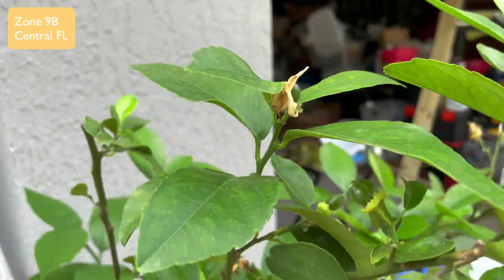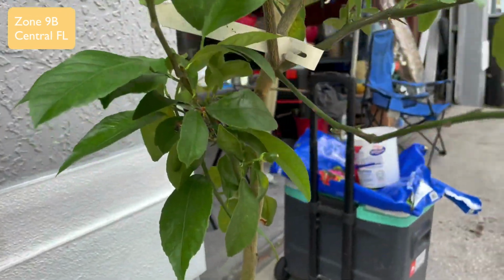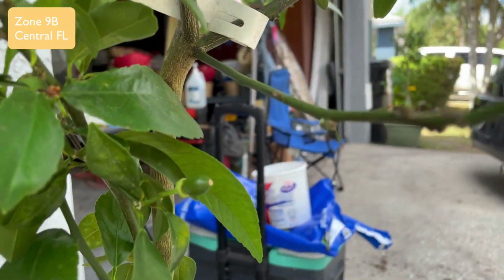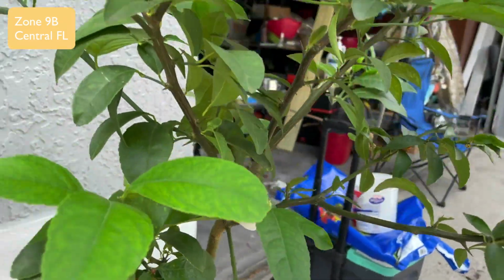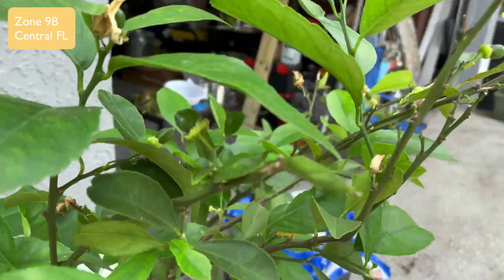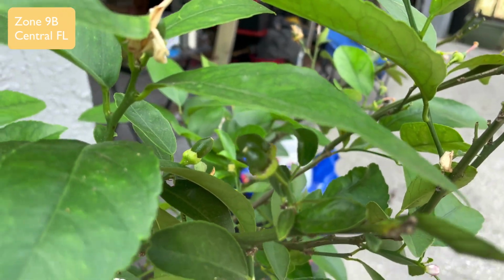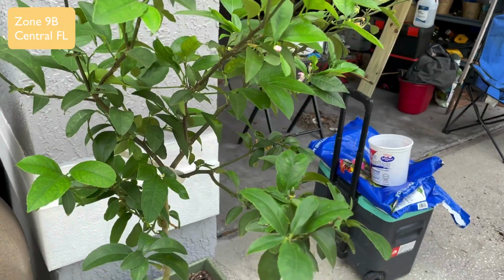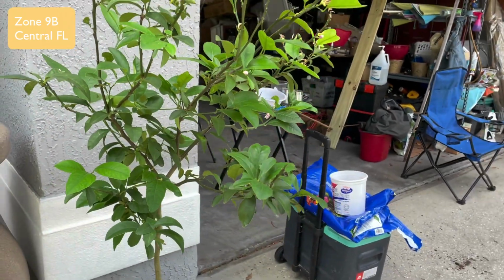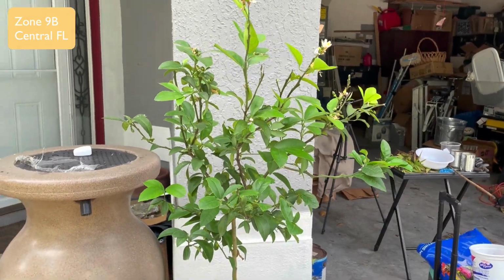I'm not gonna touch it though. Some of them fell off, but there were a few that stayed on, so I'm thinking that's just part of the life cycle of this plant, that not all of them are gonna make it. So we'll see. Here's some hiding under the leaf there. Y'all look at all those. Lovely. So I'm just gonna keep giving it love. I still have to prune a few more leaves off of here, and then I think this lemon plant will be fine.